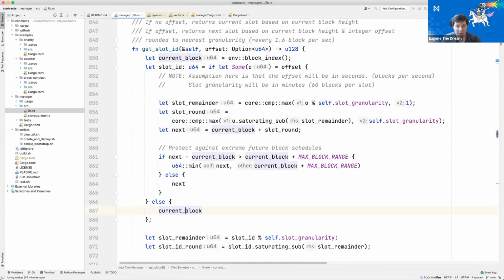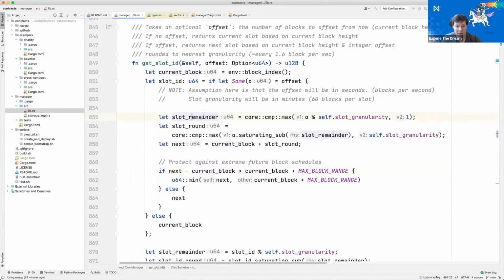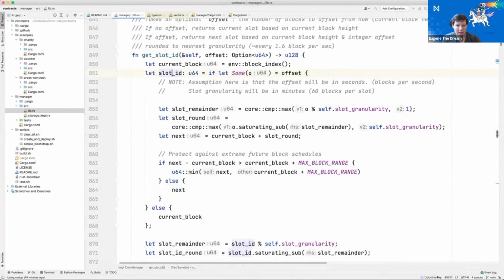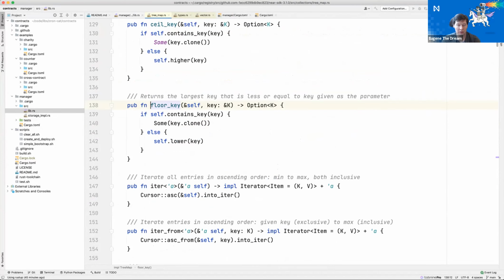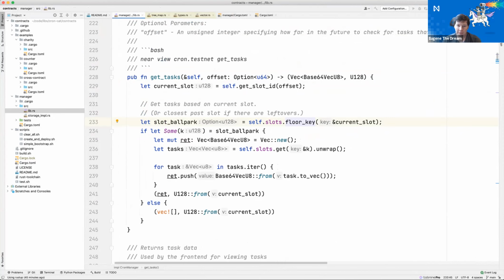Okay, so it got the slot ID. And we get the ballpark. It's on tree map.